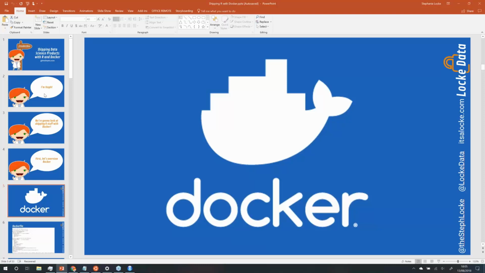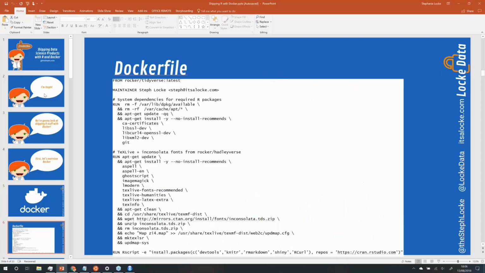So it's effectively a very light virtual machine, which means that we can start off with a number of different operating systems. So you can run Windows containers. I tend to work in the Linux container space just because I find Linux an easier server product to get working. So I said everything comes from a Docker file. A Docker file starts with a container that already exists.